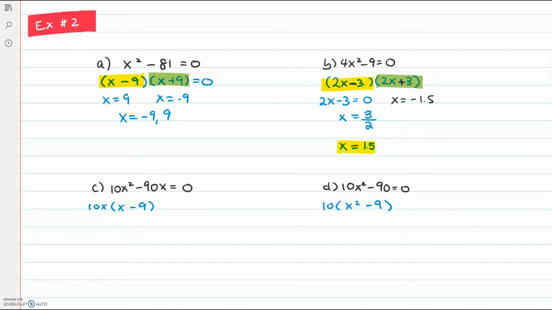If you do a few of these, you'll figure out a pattern really quickly that maybe you don't even have to go through all these steps. If you have a minus sign within your factor here, then it has to be a positive sign in front of your value for x. If you have a positive sign, then it has to be a minus sign for your value of x, okay? So you can see that pattern kind of all across. All right, so our value of x here, x equals minus 1.5 and positive 1.5.